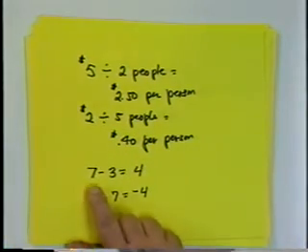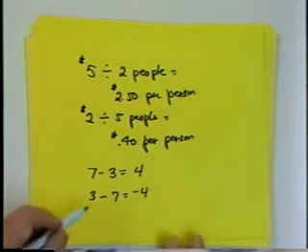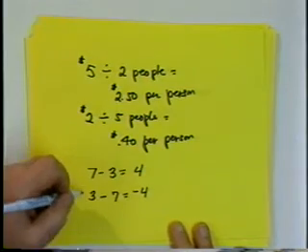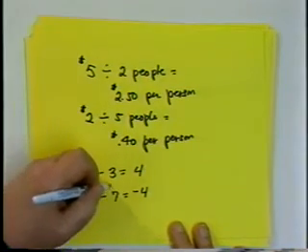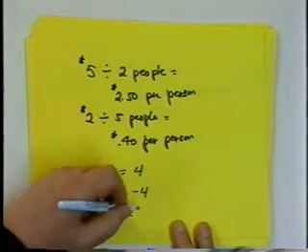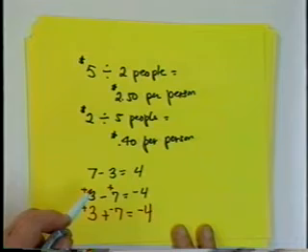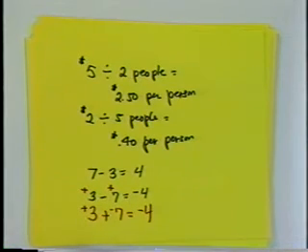In a similar way, if we look at 7 minus 3, the answer is 4. But if we look at 3 minus 7, and what does 3 minus 7 mean? Remember, if there's no sign, it means positive. And to subtract, you add the opposite. See, 7 minus 3 is 4, but 3 minus 7 is negative 4. And at any rate, this completes our treatment of adding and subtracting sign numbers.